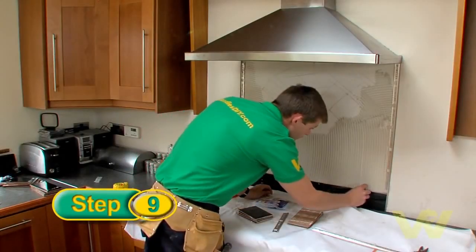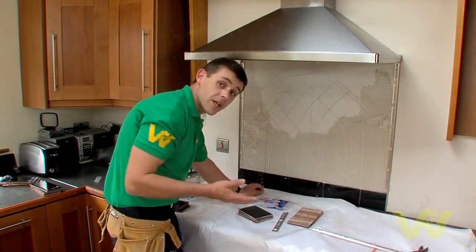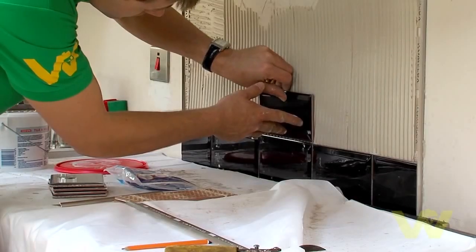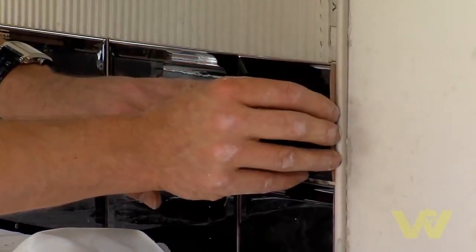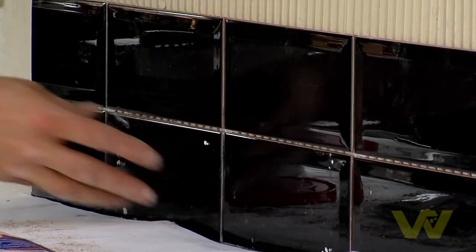Press the spacer into each joint as you tile across the row. Make sure your spacer is kept well back to the back of the tile, as you don't want to see the plastic of the spacer come out through your grout. Build the tiles upward in a grid pattern. Try to get in close to the wall and look down across your tiles so that you don't see any corners sticking up.